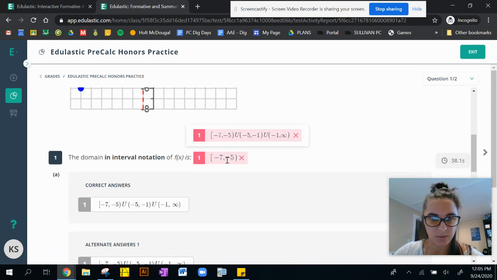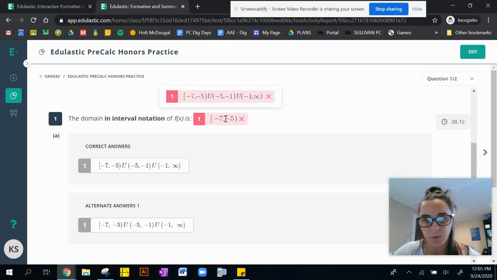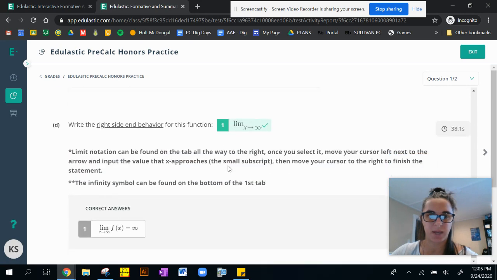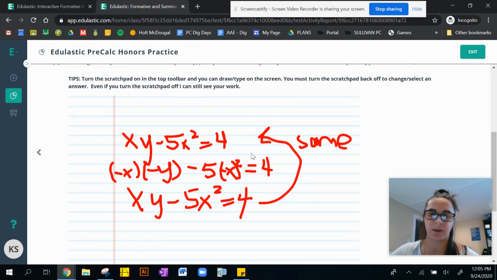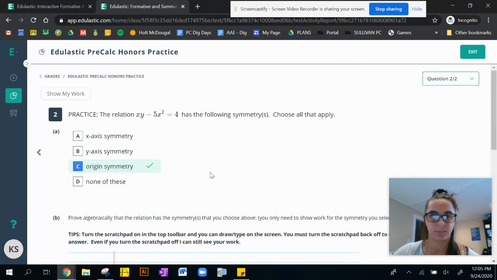So let's see what didn't agree about this. -5, -5, -1. It looks like I just had a space in there or something that didn't match up. But my answer looks good. After I graded that, I would have gone back and gotten full credit. So that looks fine. Those all matched up. The second page, let's see, I could change it to question 2. Looks good. This I would have to grade manually. And we could see that I didn't grade it yet. So that's that for Edulastic. You guys could do a little practice with this assignment and see you for our quiz.